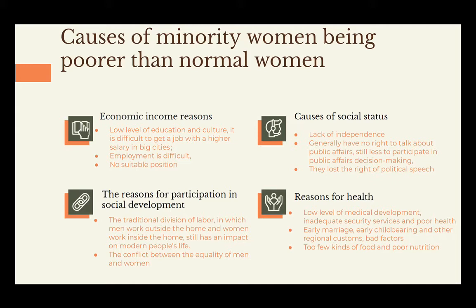Third, the reason of social status. Minority women generally lack independent spirit, subject to family and economic status, which makes it difficult for them to participate in social development. They cannot participate in decision making of public affairs, making women basically lose the political voice. They have no social status. Fourth, the reasons of health.